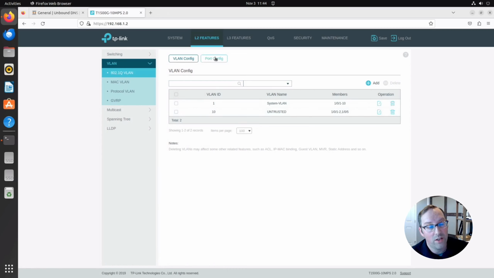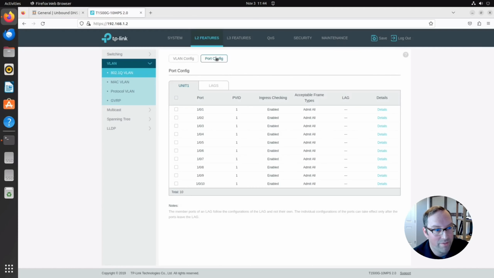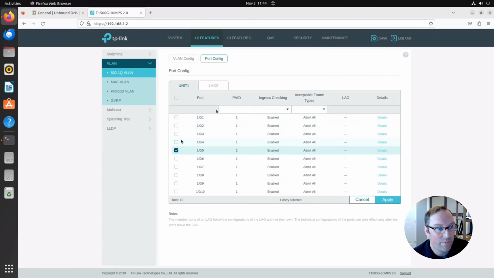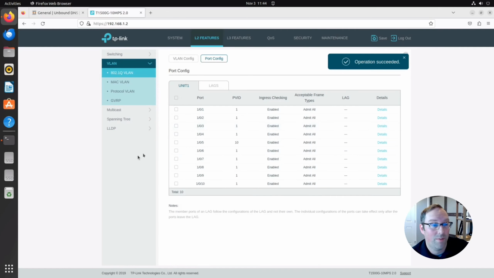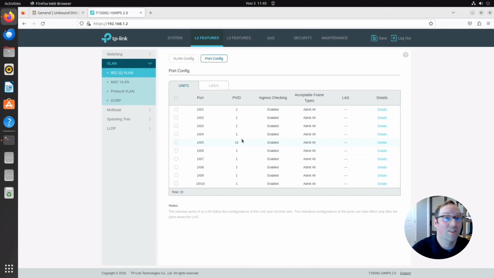And one last thing we got to do, you don't always have to do this on all network switch brands, but for TP-Link, you actually have to go to the port config for port 5, because we added it to the VLAN. You actually need to set your VLAN ID to 10 and hit apply. If you don't do this, it actually won't properly set that port to the right network. So this is very crucial. All your tagged ports can be port 1, so you don't have to change any other ports. It's only the ports where you're plugging your devices in, and you want them to belong to a certain network.